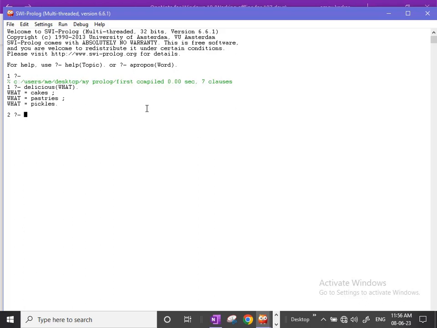So semicolon means you are asking the Prolog system to give any other alternate answer. But when you use this semicolon within the Prolog statements, it would mean disjunction. Whenever you use it in the shell like this in queries, it means you are asking for other alternate answers. So this is how Prolog works.